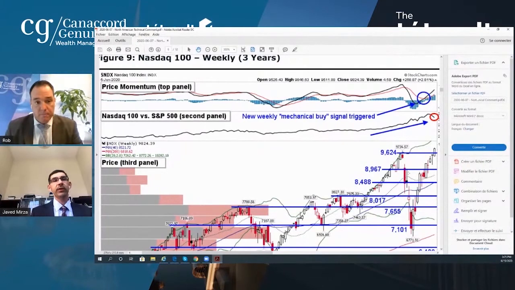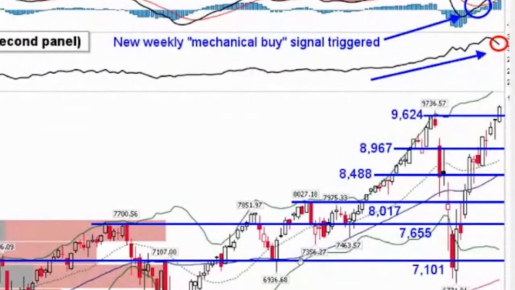Yeah, I think we'd probably come back to at least that 89.67, so around that 9,000 level. Notice we've played around that level a couple of times. It was resistance and then support. But if that fails, do you see that blue solid line there? That's the 40-week moving average. You can kind of see it snaking. That will be the next major support. It's equivalent to the 200 days.